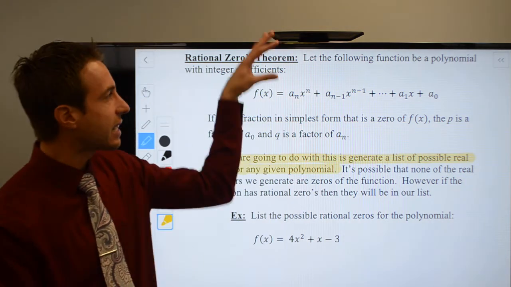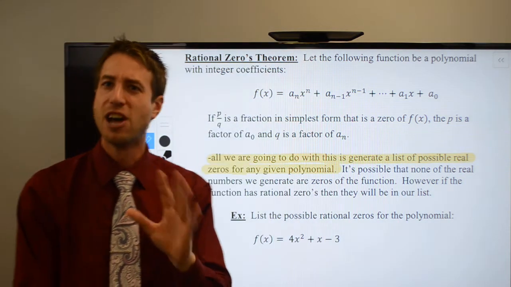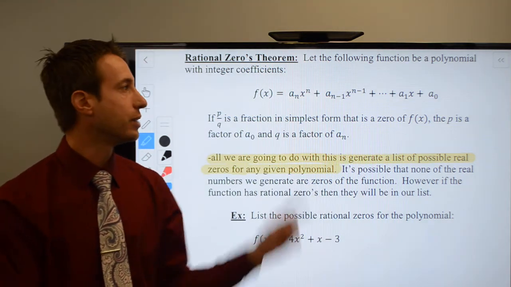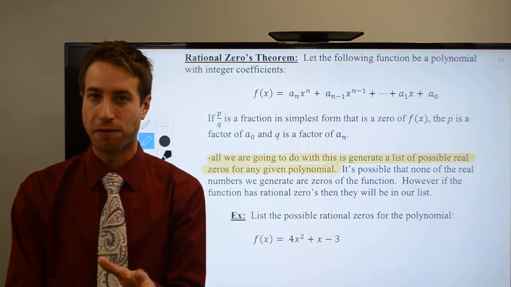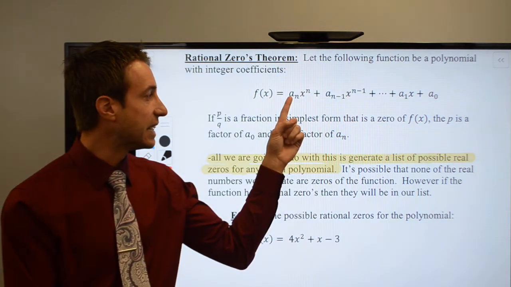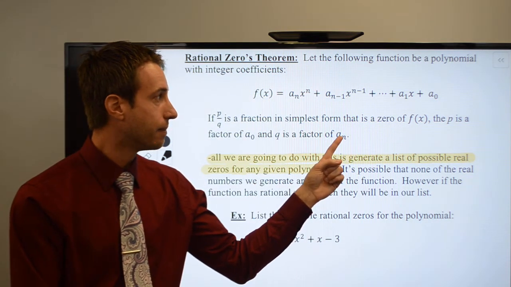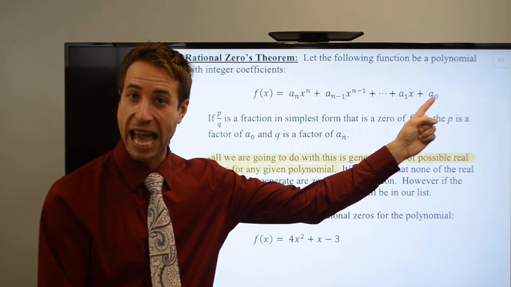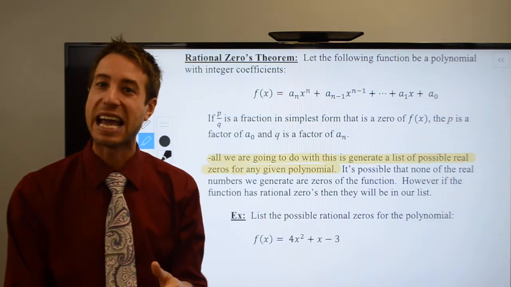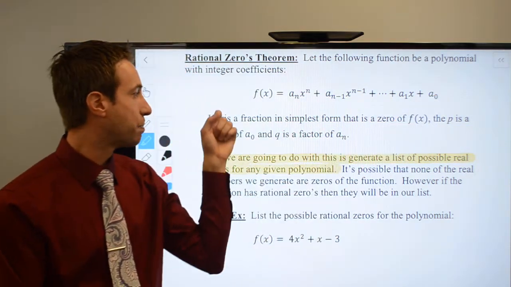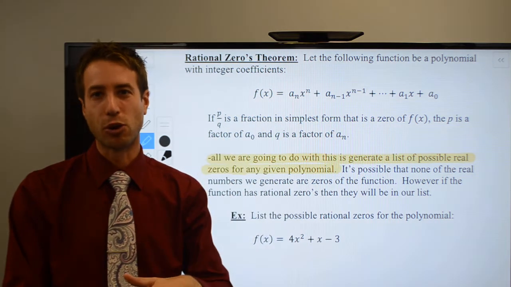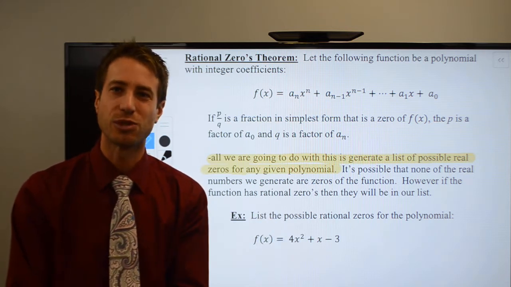So here's the way it works. I give you the crazy long book definition. Not really important. It'll make a lot of sense when we do an example problem. Here's the big stuff. Really all you need: you put your polynomial in standard form. That means descending order. And what you need are two numbers. You need the leading coefficient, which is a sub n, and you need the constant at the end, which is a sub naught. In the notes, I call them P and Q, where a naught is P and a sub n is Q. That's just the terminology that your book uses, but other textbooks are going to use other letters.